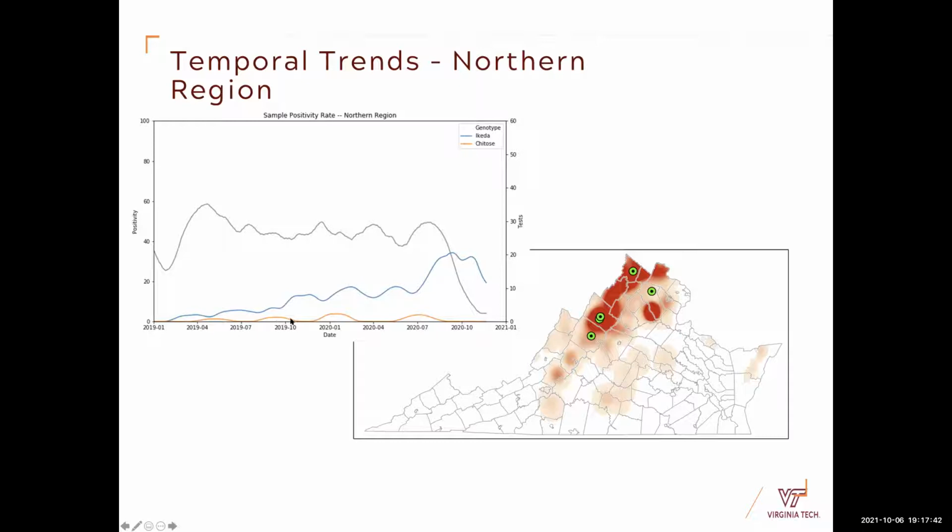The green line is the number of Ketosi positive, and we can see there are just a very few, and it's staying the same. Unfortunately, the blue line is Ikeda, and we can see it's going from a very low percentage in the beginning of 2019 to almost a little over 20% positive in October of 2020. And we've got more data, but this is just that cutoff in 2020. So we're seeing that it's there and it's increasing in the number of animals that have it.